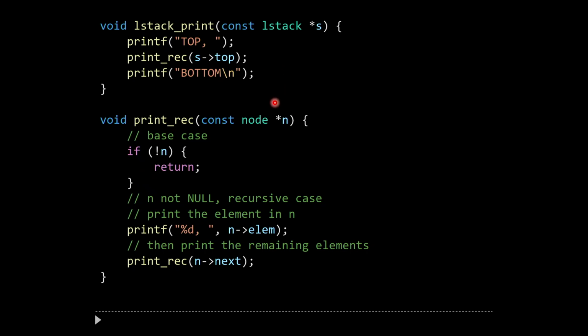So you come back up to here. What does this do? Well, it prints out that node, and then it prints out all the other elements starting at the next node, and so on and so on and so on. Eventually, you reach a point where n is null. Eventually, n.next will be null when you hit the last node in the sequence. When that happens, you're done. You just return. And that recursive function will print out all of the elements of the stack.